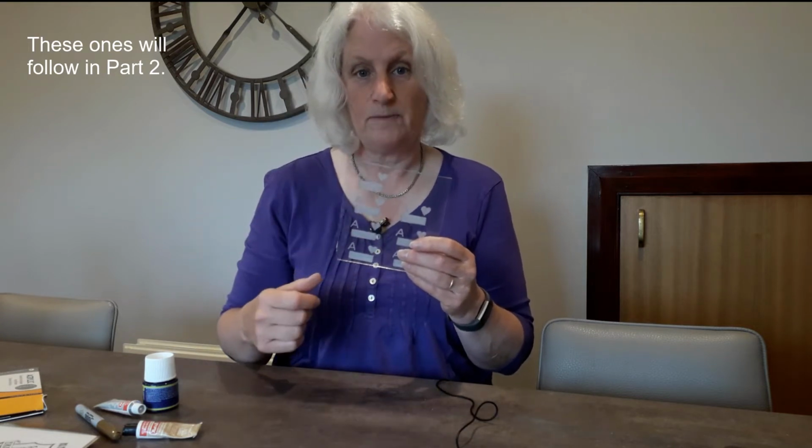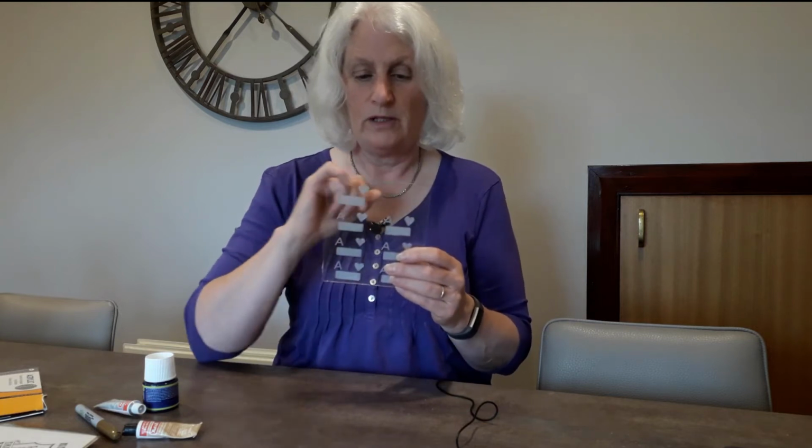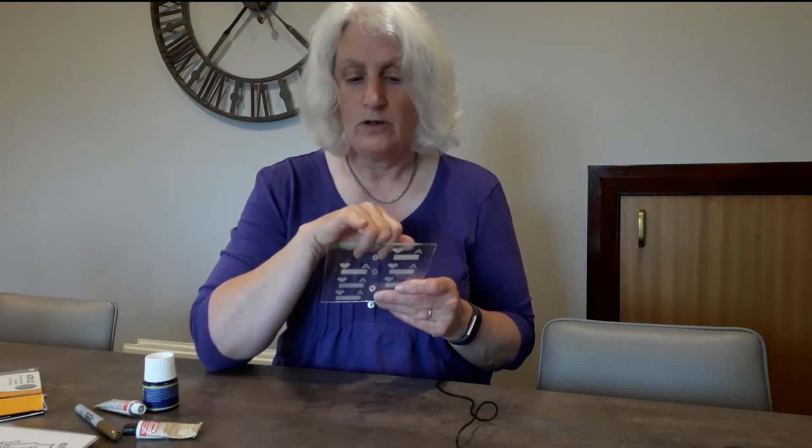Now the reason this bit has not been engraved yet is that for the glass paint, I'll show you 2 different ways of doing it. Applying it to engraving and applying it to the glass and then engraving through it. So I'll have to do those first.